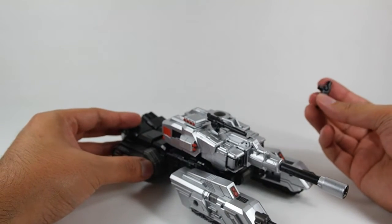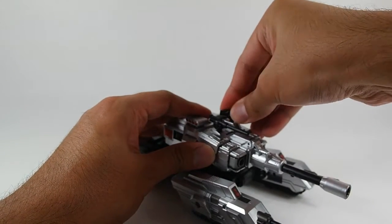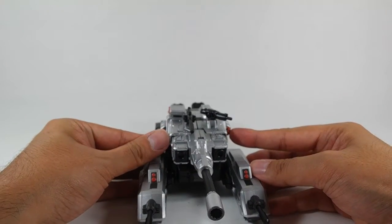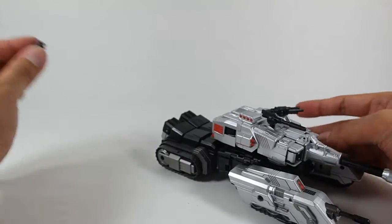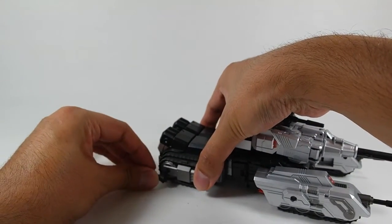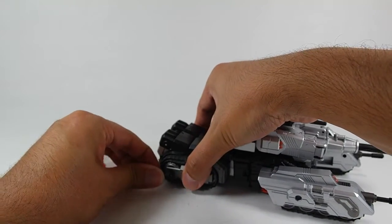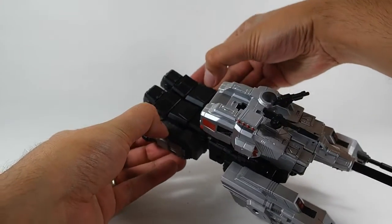Where should I put this? How about just right next to it? Why not? Maybe it'll go off in another direction. And the mace. Really no real place for it, but maybe drag it around and trip some people up. Oh, and I just pushed in the legs too. So let's take these back out.